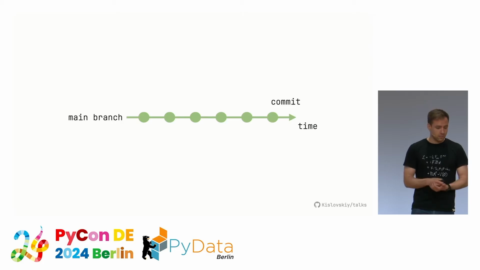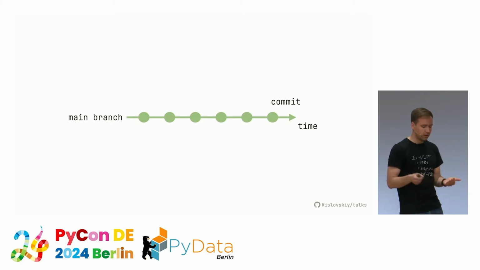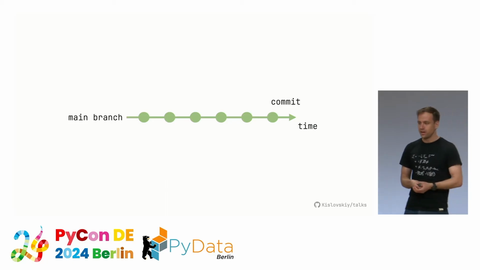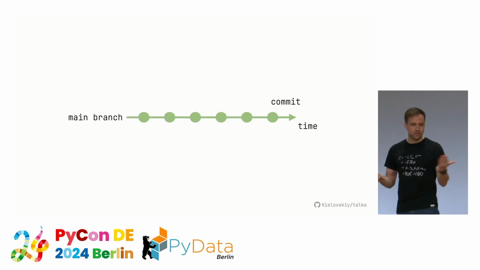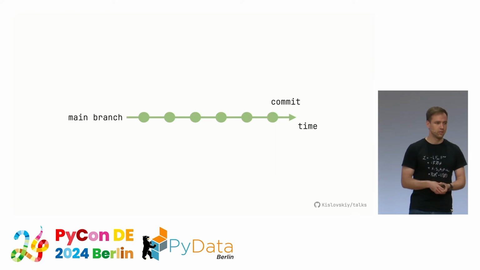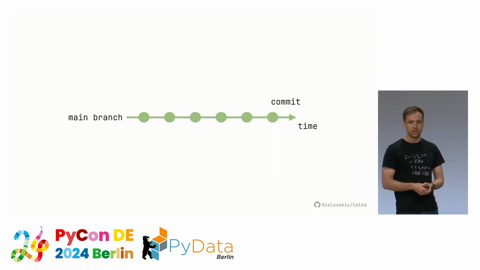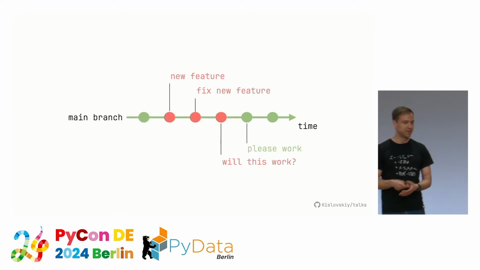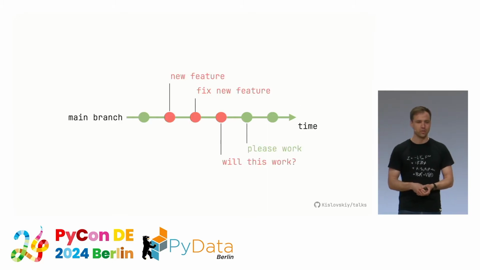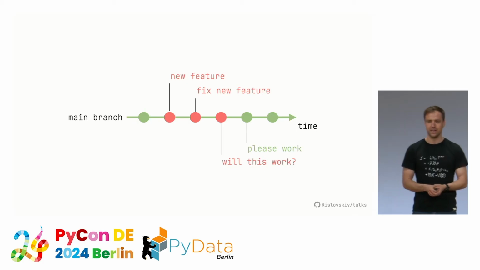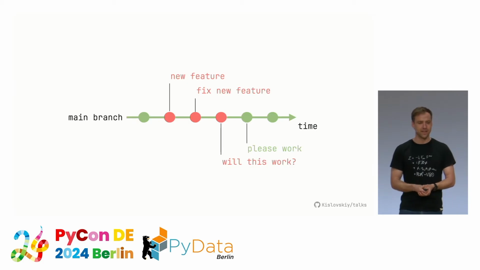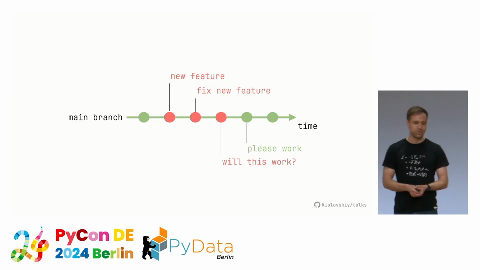You could ask the question: okay, that's very cool, what do you need to start doing this? Usually, the first advice, if you're just starting with Python, is to use Git. But is Git enough? My answer is probably not, because that's how my commit history usually looks. I always break things, and then I have very weird messages saying, please work. And it never works on the first try, because I always forget things.